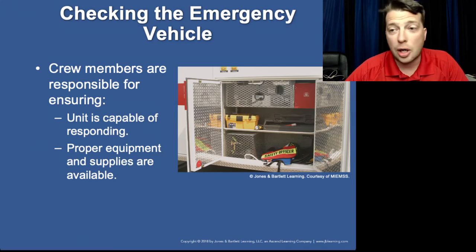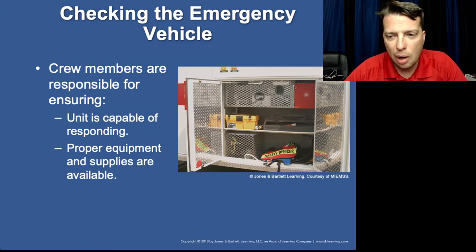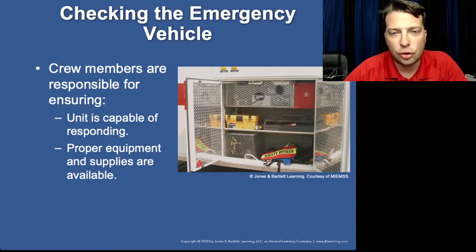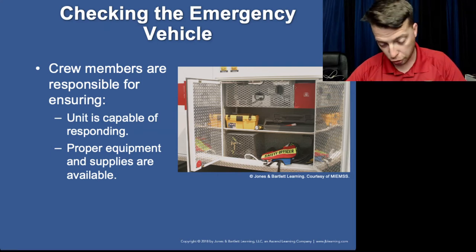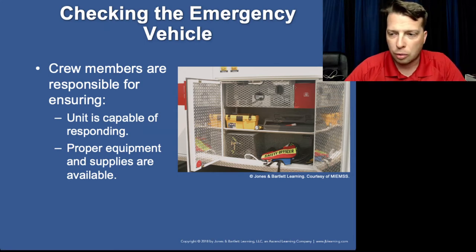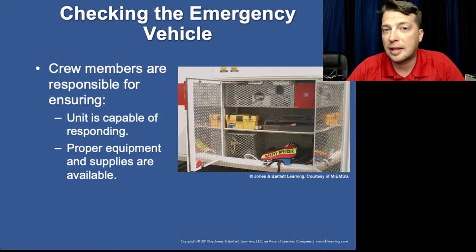There's lots of storage on an ambulance — why do we have this in here? But it's there. As the paramedic, pretty nearly anything that's wrong with that ambulance is going to come back on your shoulders. While you may not be the one at your department responsible to repair or resupply the vehicle, you are responsible to make certain that you have everything you need before leaving — whether that's a task delegated to your partner or one you perform yourself.